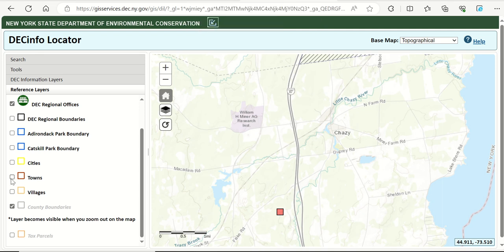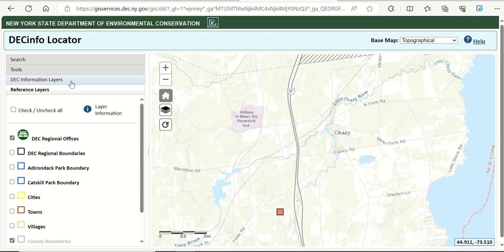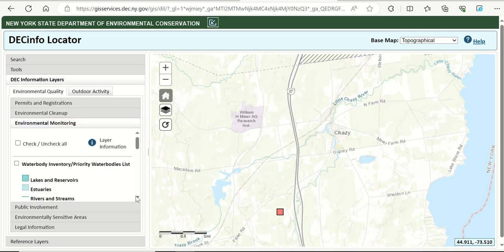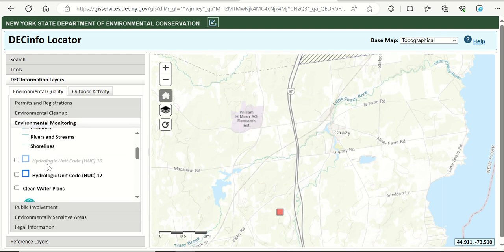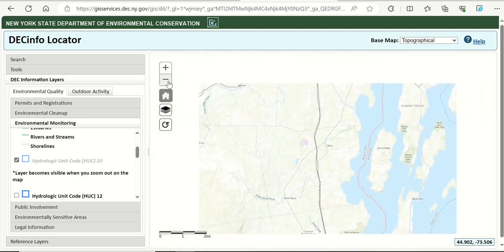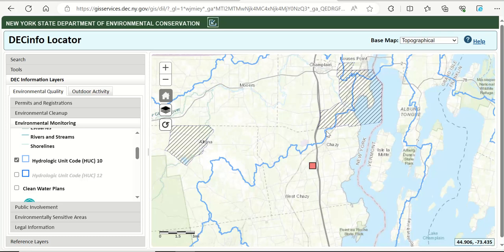Using reference layers, we can add cities, towns, or villages if relevant to you. And then under DEC information layers, under environmental monitoring, you can scroll down and click on the hydrologic unit code HUC 10 layer. Since this is a larger watershed area, you will have to zoom out until you see the blue lines show up outlining the HUC 10 watershed area shown here.